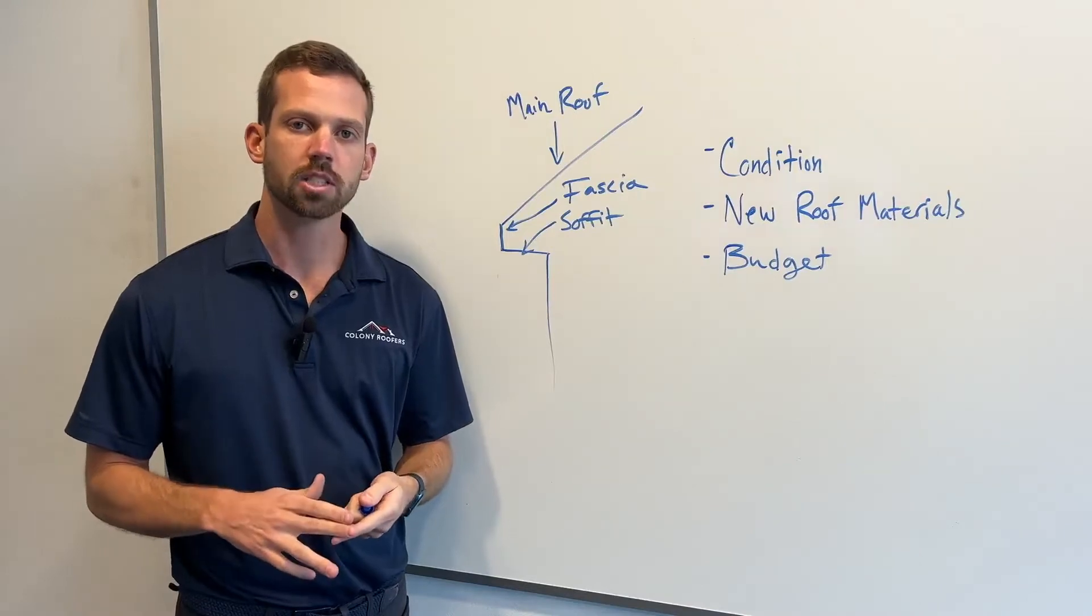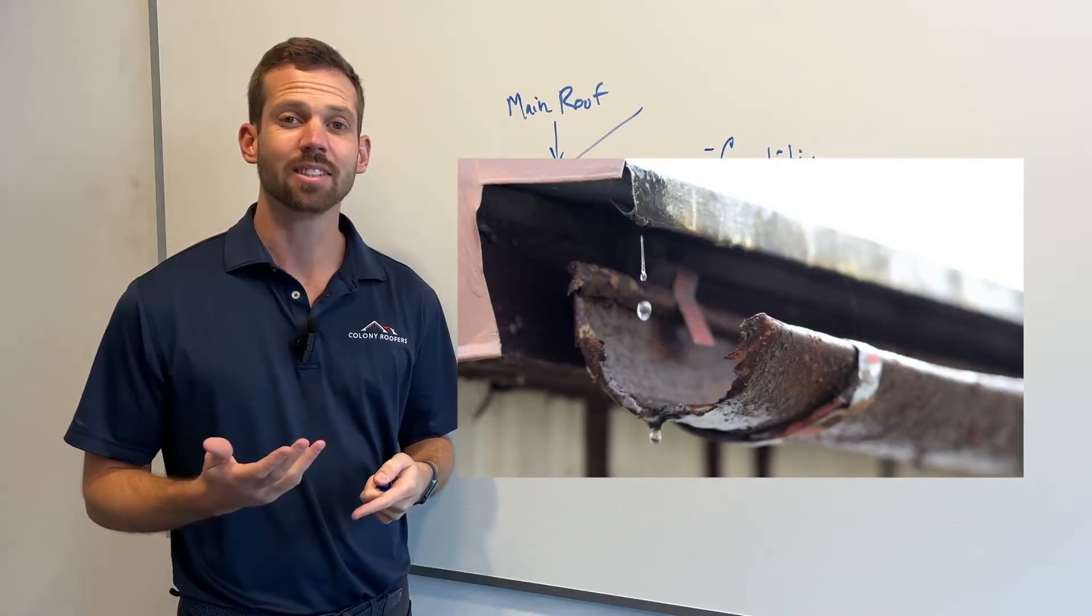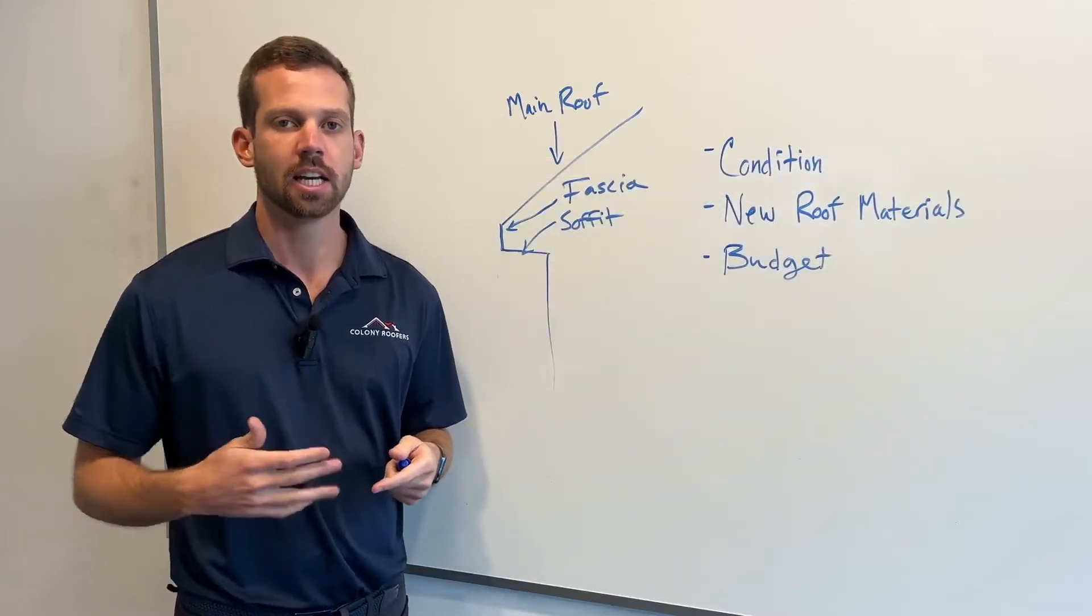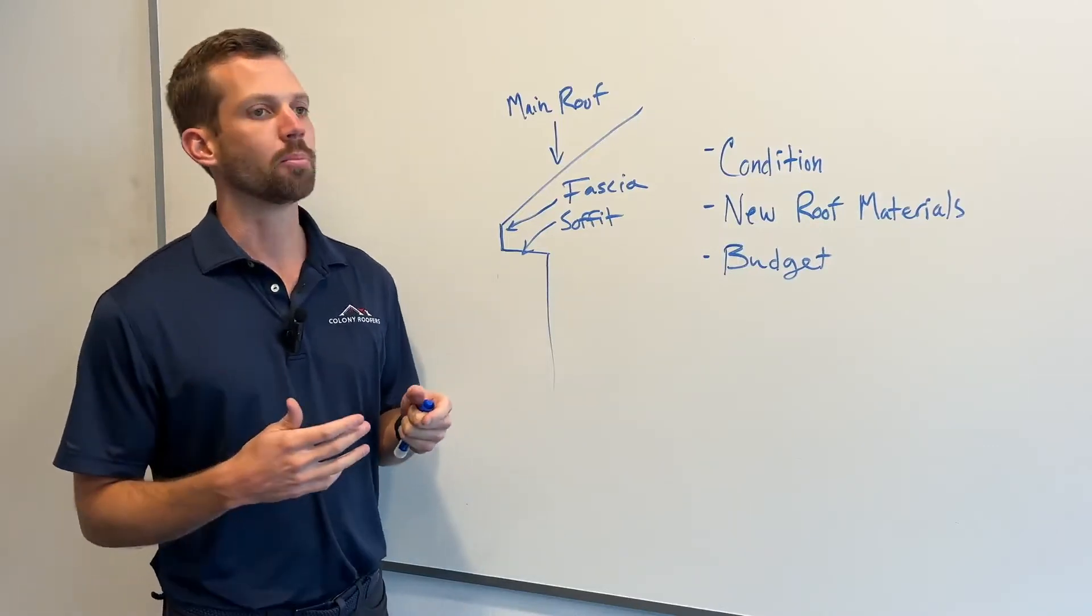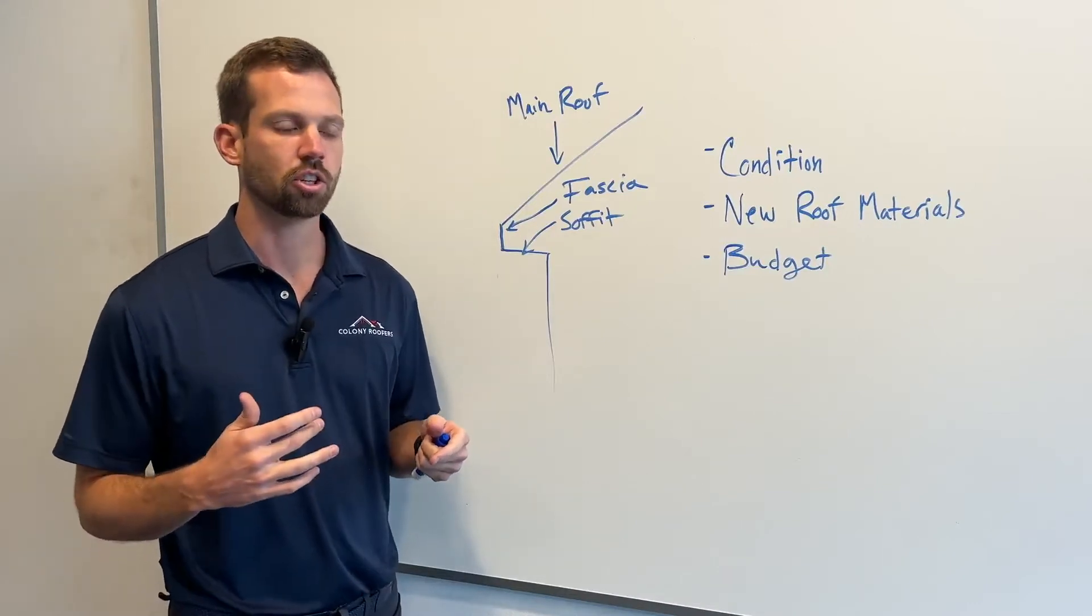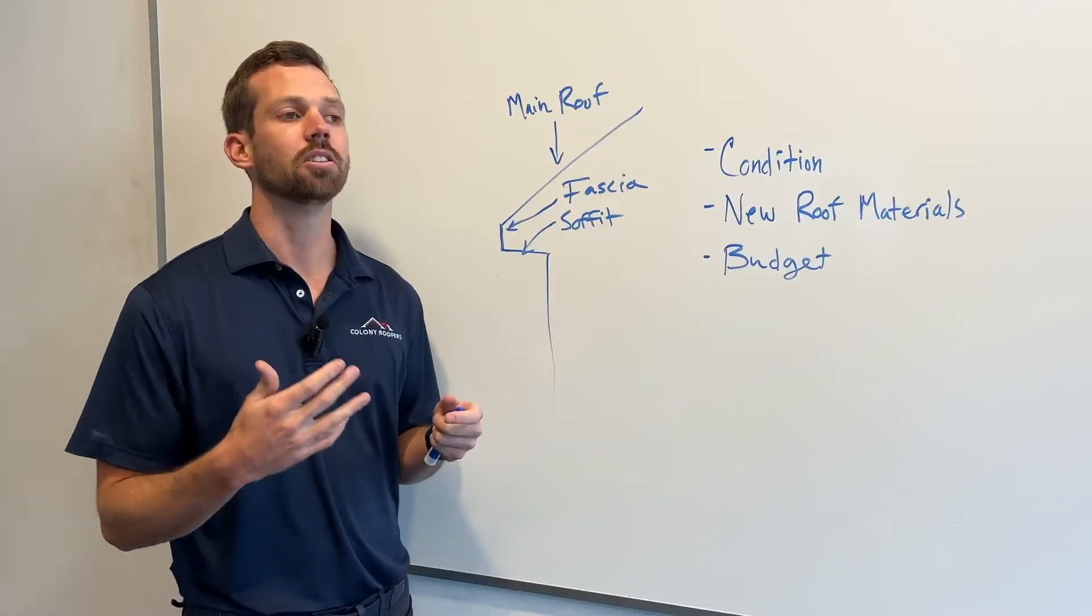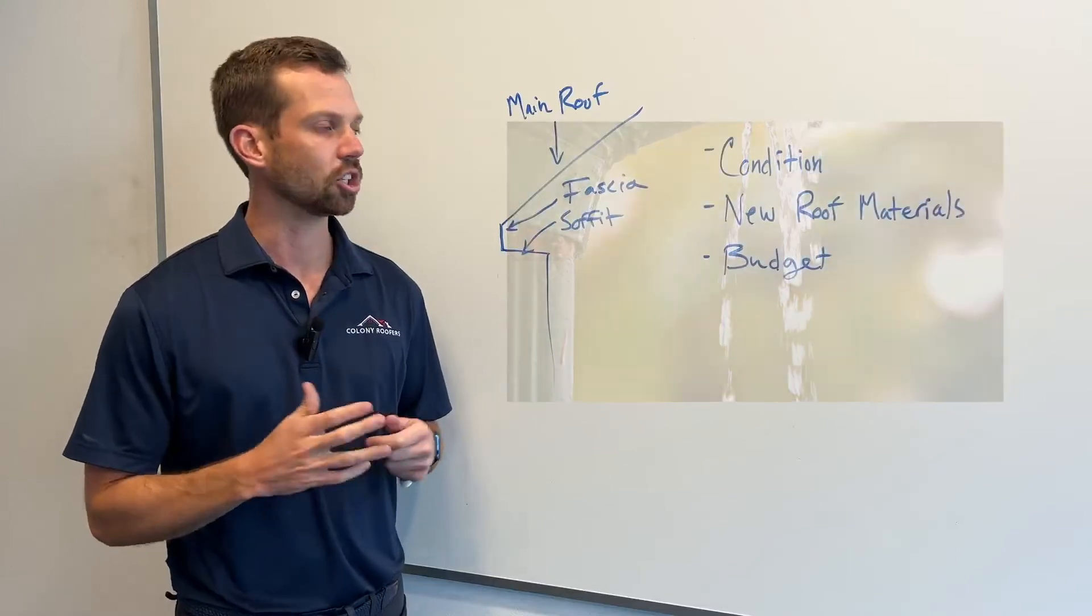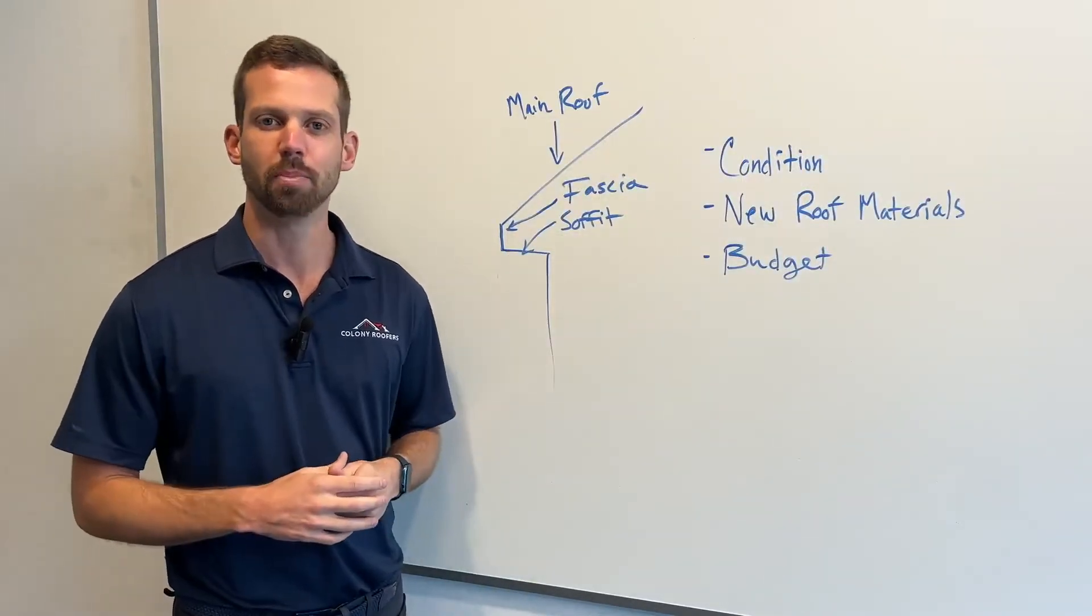The most important thing is look for rust and places where the gutter has actually basically rusted out and decayed. Obviously it can't hold water and route the water to the correct place if you've got rust. So a really easy way to do that is just walk around the property after it's rained real recently. So maybe 10 minutes after it stops raining, or even as it starts to just drizzle and the clouds are moving out, go ahead and look at the property, look up at the gutters and see if you see water seeping out underneath the actual gutter itself. And that's a good indication that the gutters are to the point where they probably should be replaced.